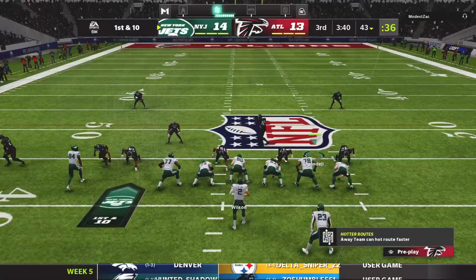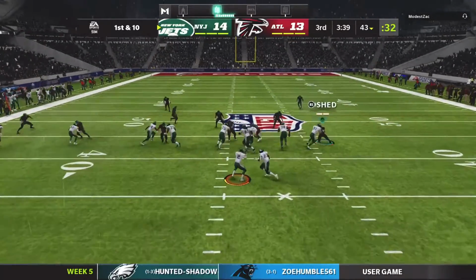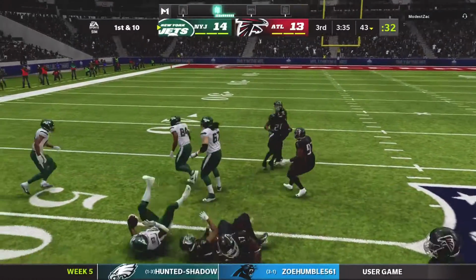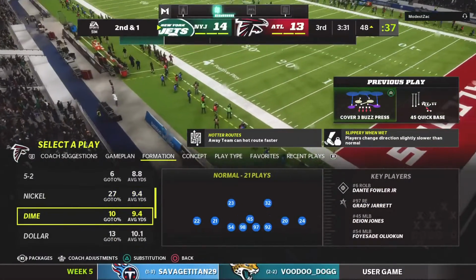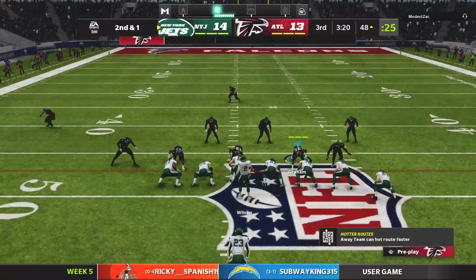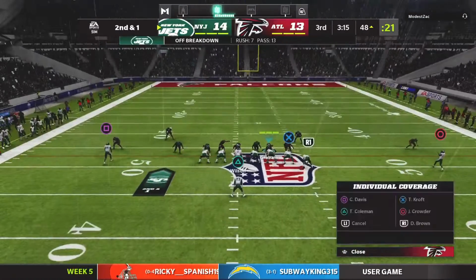Jets offense coming up now to start their next drive. And they're hoping to redo their efforts in the last drive when they got into the end zone. And just think of what it's like now on the sideline, because when you score a touchdown, you have to go over and look at the tablet and see what you did on the last drive. When you scored points, it's a whole lot better view than when you're trying to figure out how to fix things. The last run got 9. That leaves them with 2nd and a yard.